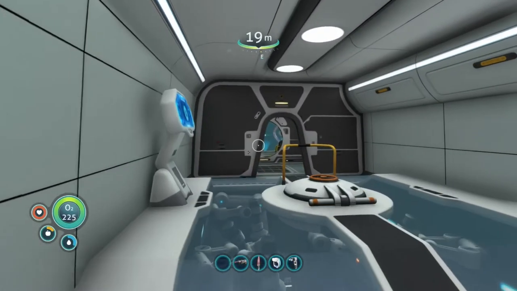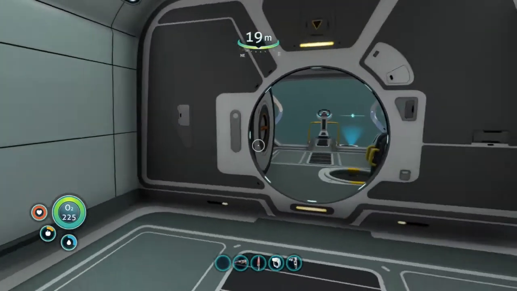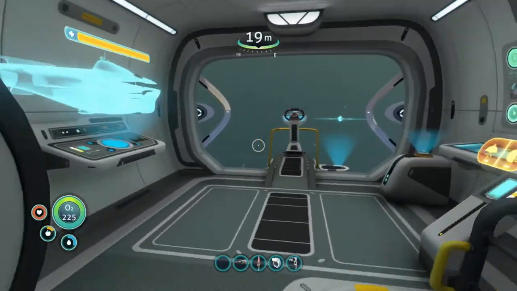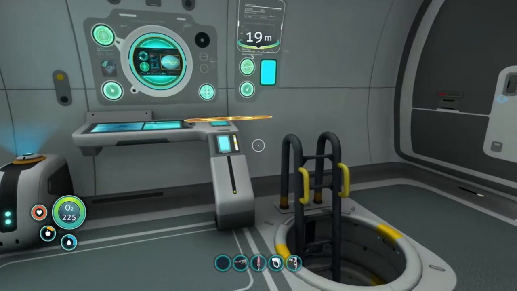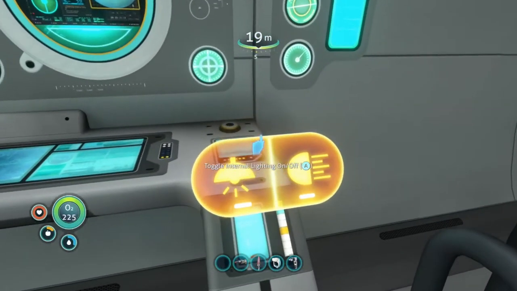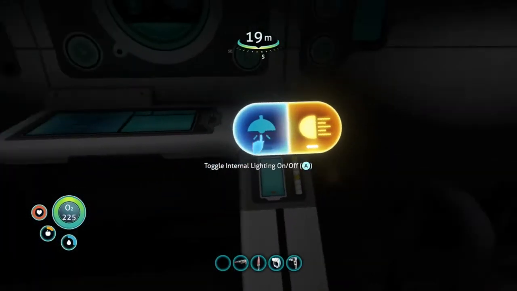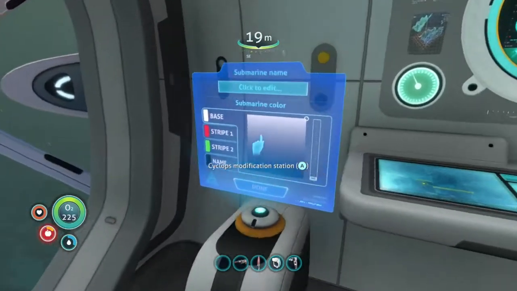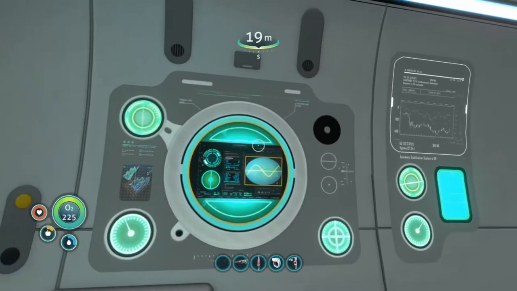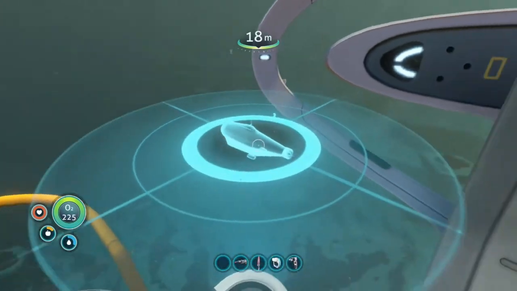And then finally. Nothing in here, that's fine. That's how it is. Another fire extinguisher. Internal lighting on or off. Turn it off, look at that. Floodlights on or off. You can edit it. This is great.